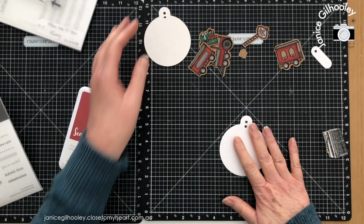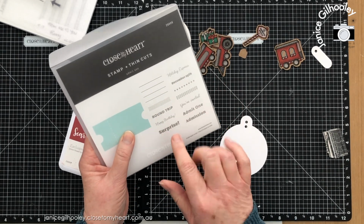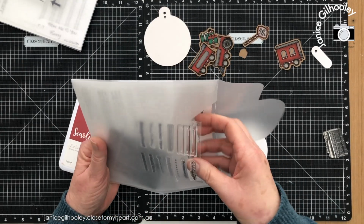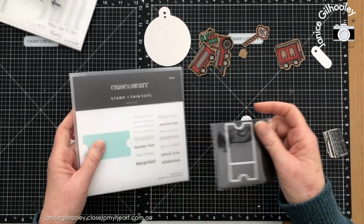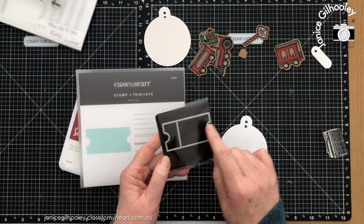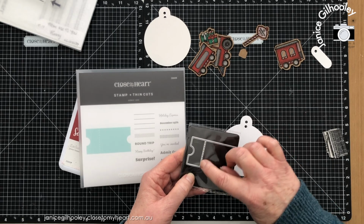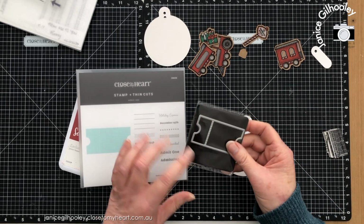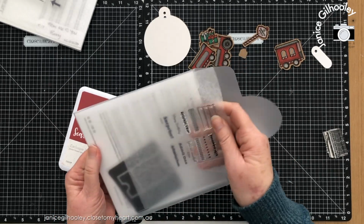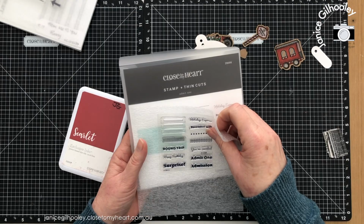And I'm going to stamp on this using the Stampin' Thin Cuts Admit 1. This comes with a lot of little lovely sentiments that will fit onto the ticket here. I'll get that out so you can see it. I'm not actually using it for this tag, but you can see with the die, it cuts all the way around the outside, gives you this lovely ticket shape, and then it perforates down this section here. So you get a stitch detail coming down this section of the ticket. So that's really, really cute. And I love all of the sentiments and everything that's in this. So all of these will actually fit onto this ticket here. So you can dress this up.